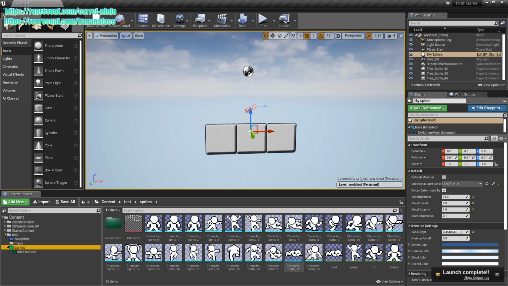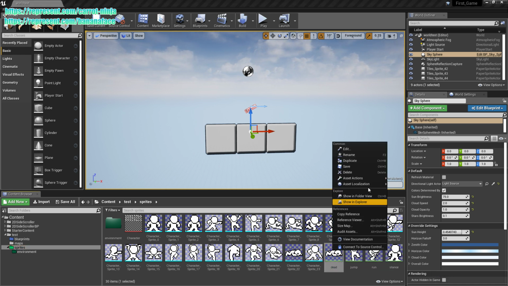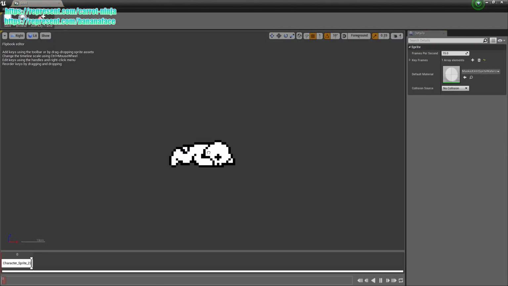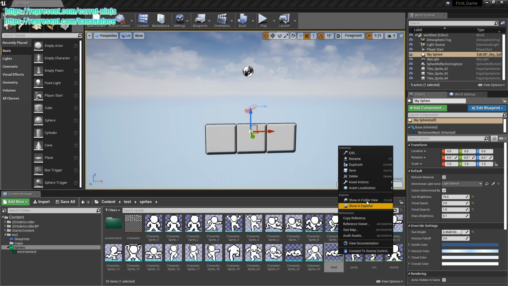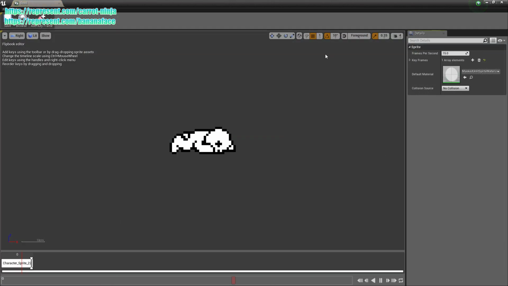Under sprites, I can take, where's our, okay, so let's edit this down a bit and save that. Does that do anything? No. Edit, move.